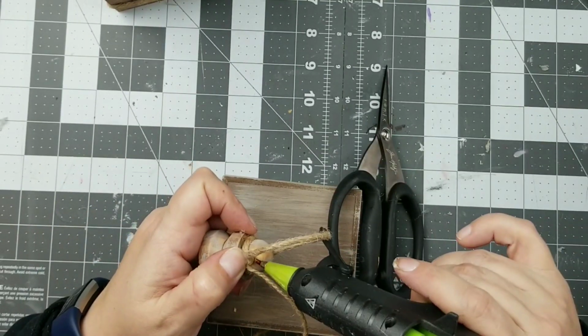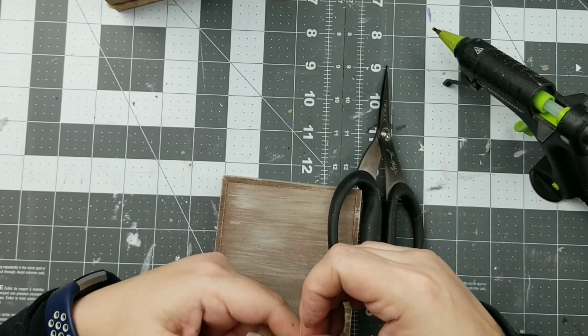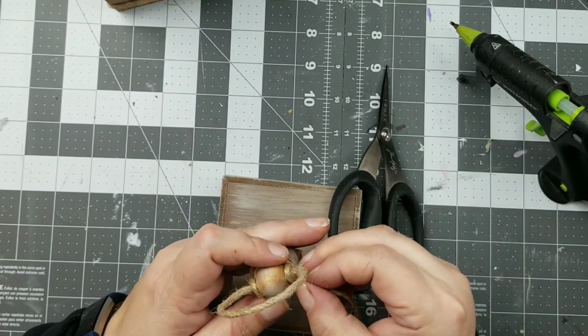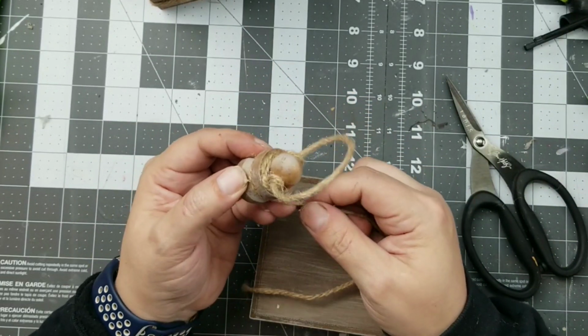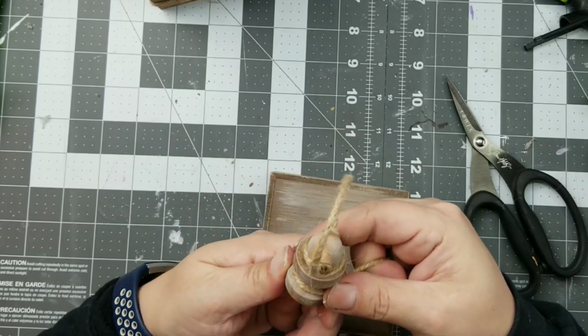So then I'm going to adhere down a little bit with hot glue, come back around the back side, and then I'll attach it with more hot glue and snip it off. Now every princess needs a sash, so we're going to create a little sash. I'm kidding, this really isn't Princess Leia. It's the top to our lantern.